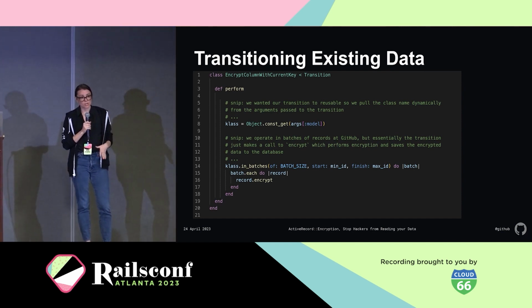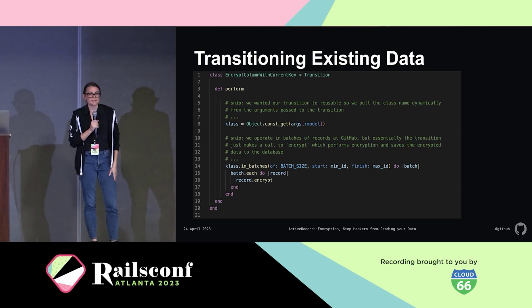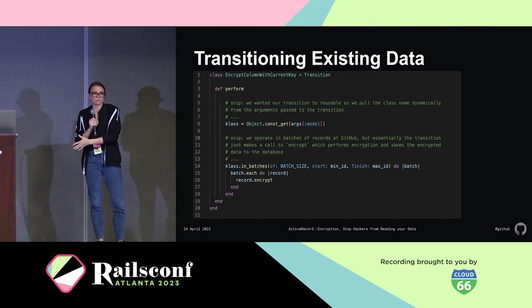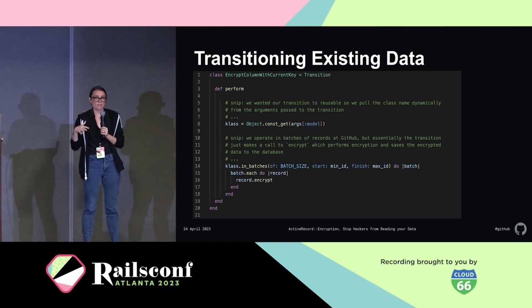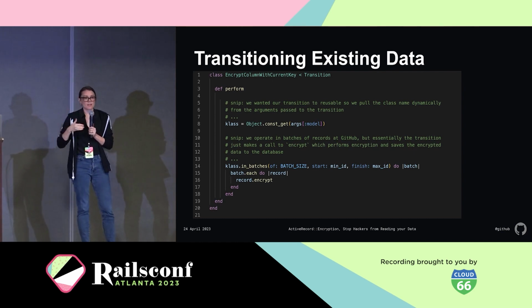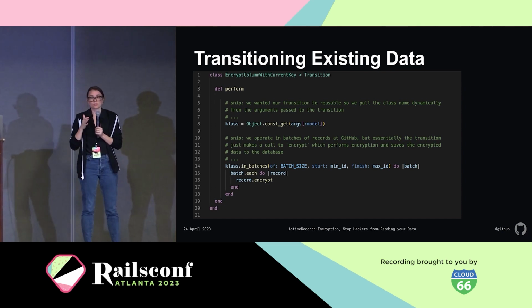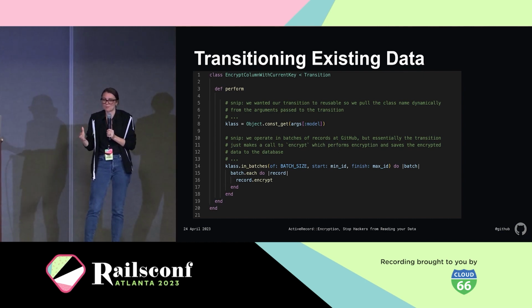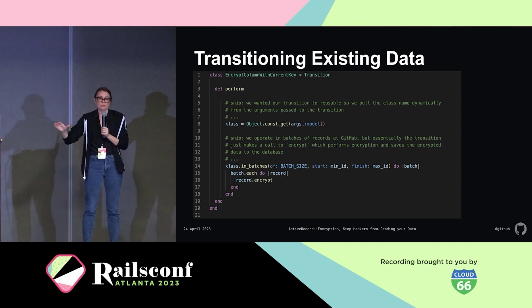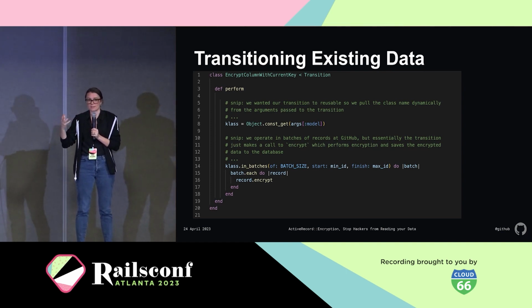There's a gem by Shopify called Maintenance Tasks, and we have this internal thing called a transition, but Maintenance Tasks basically gives you all of that for free. And we found that if you set things up, all you need to do is call record.encrypt. You should basically never, ever call record.encrypt or record.decrypt in the course of just working with ActiveRecord encryption, and only when you're transitioning the data, I think, is when you need to do it.